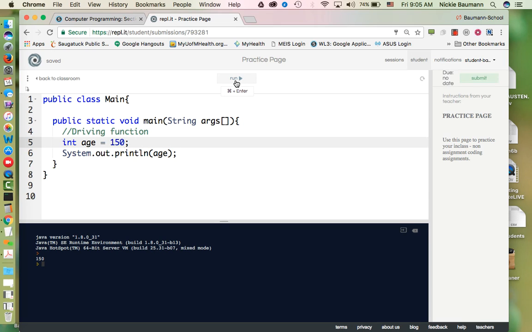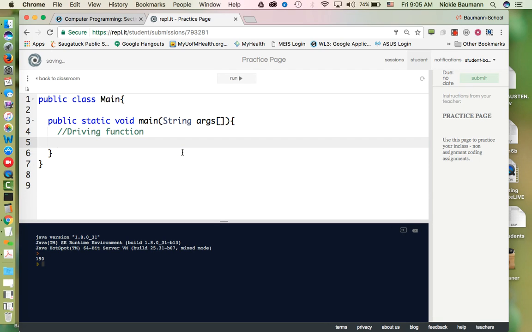Okay, so let's talk about this. I'm going to go ahead and delete this. To declare a double, it's just going to be the word double. I'm going to use the letter d, and I'm going to do negative 137.803657, and then a semicolon.